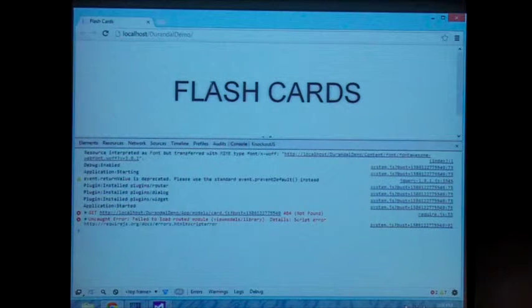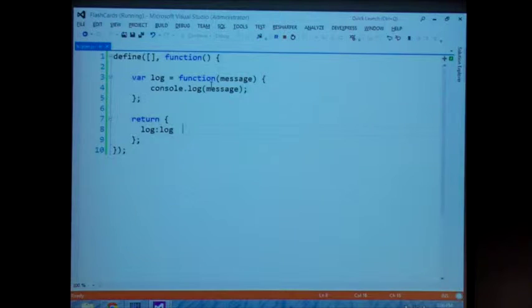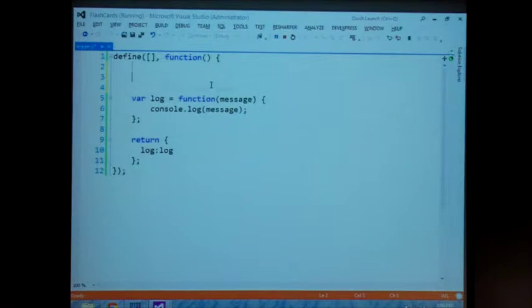Now it needs cards. But you're probably asking the question, that's a lot of trouble just to do a logger when we could have just done console.log and been able to log. But we had this problem. We had to support IE9, and IE9 doesn't like console.log because when the developer tools aren't open, the console doesn't exist. And so when you're running IE9 and you try to log out to something with the console, it just breaks. Then QA calls and says, hey, I got these errors.